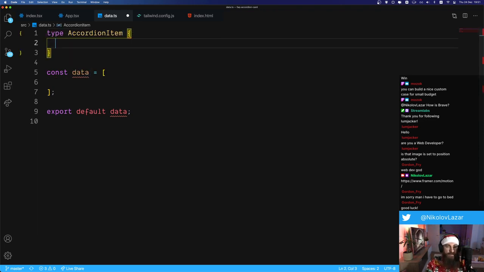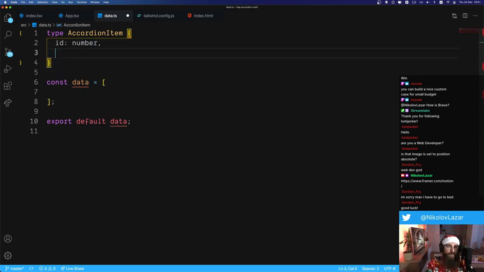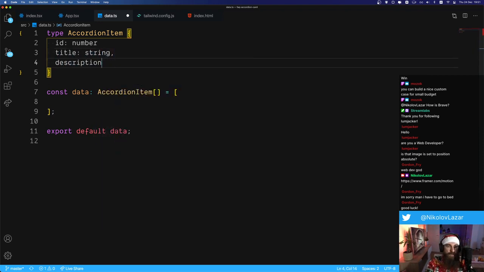All right, and that AccordionItem will have an ID, which will be a number, a title which is a string, and a description which is a string. Okay, now we want to add this. ID will be 0.